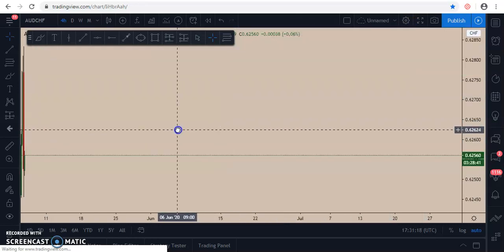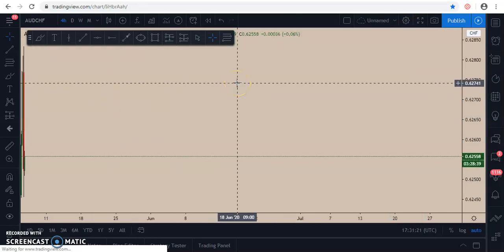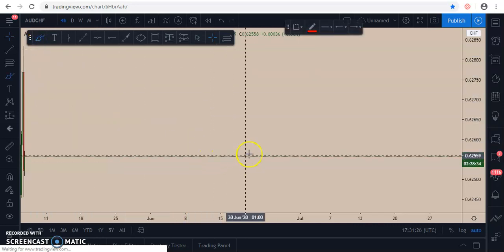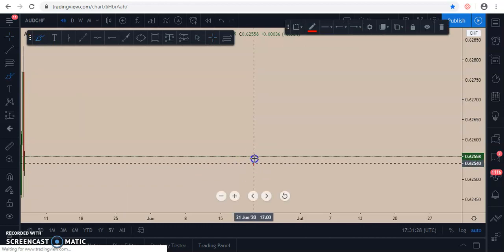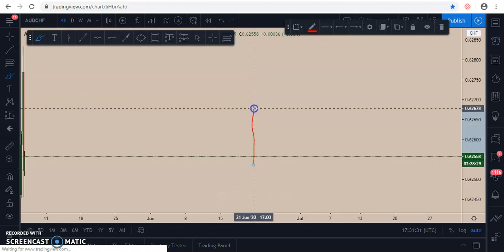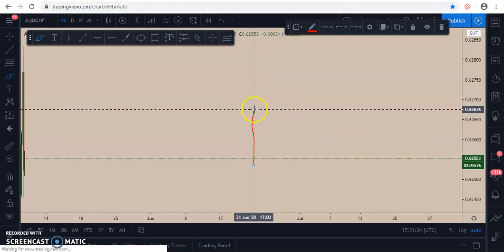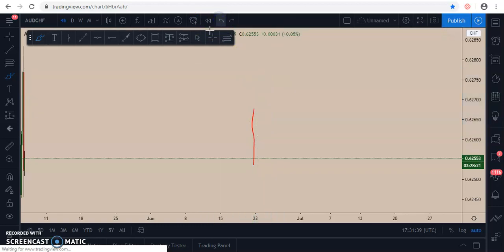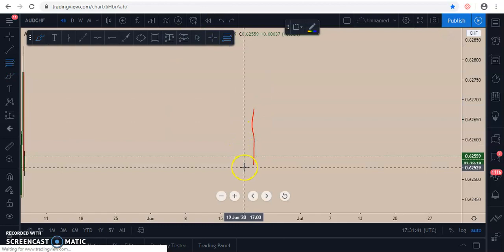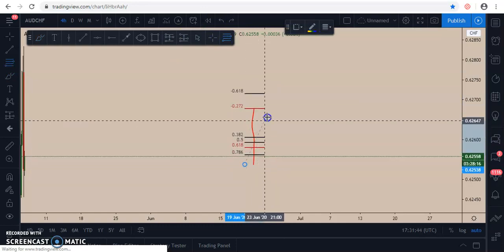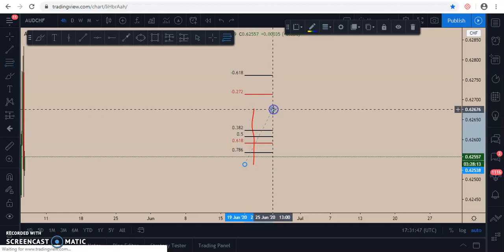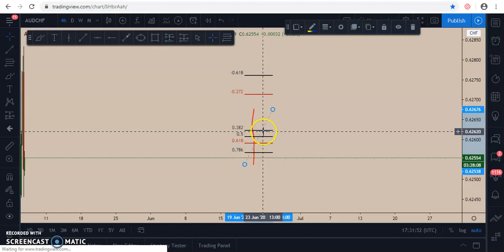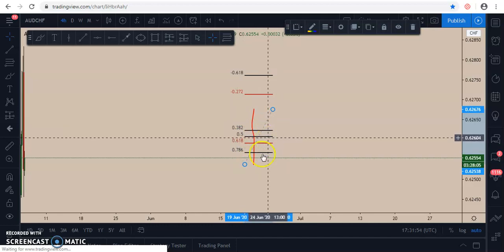Okay, now let me quickly show you with diagrams how you should use this tool before we take an example. First, let me show you how to use it to get corrections. Now, if this is an impulsive move to the upside, this is an uptrend, and you want to get the area this market will retrace to before the next impulse to the upside, what are you going to do? You pick the Fibonacci retracement tool and take the tool on the impulsive leg from the low to the high for an uptrend. And what are you going to be watching out for? You're going to be watching out for the level of this Fibonacci tool that aligns with your strategy.